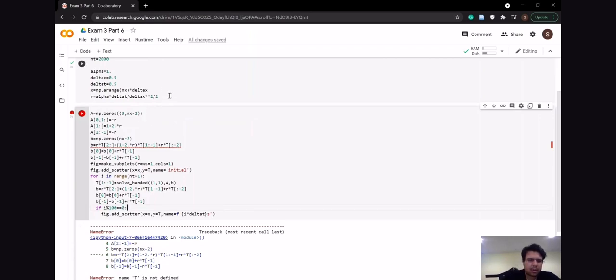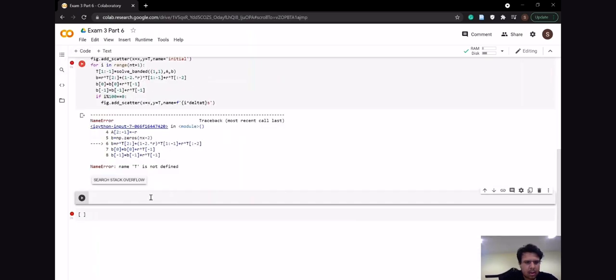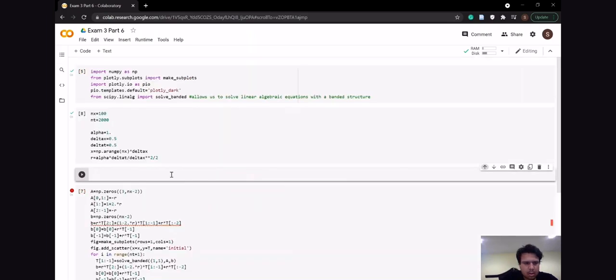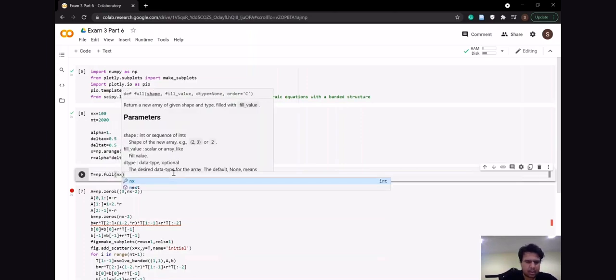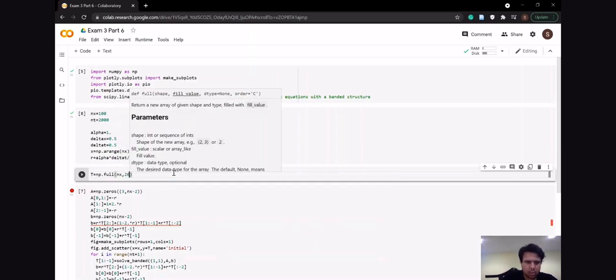Oh, I forgot to define t earlier. Add a code cell. All right, so to define t, we have t equals np.full, and we're going to set the initial temperature value, and we'll just do 20 Celsius.